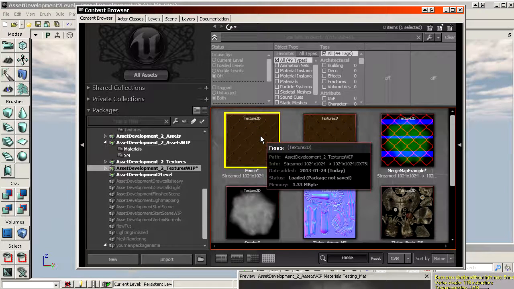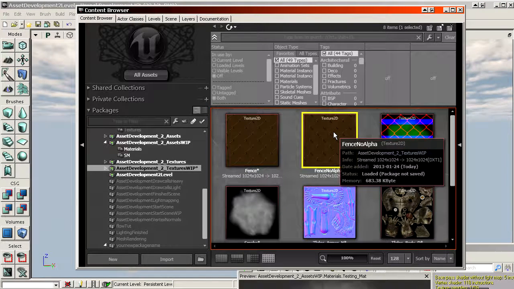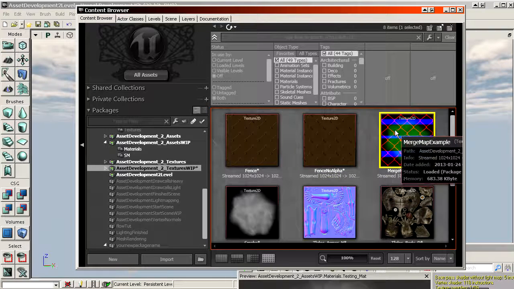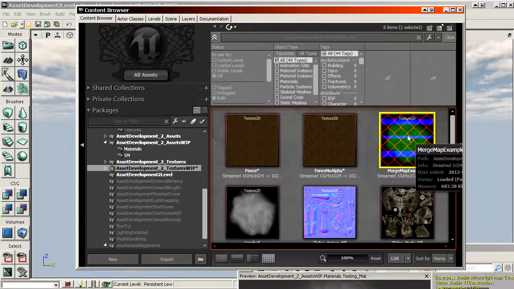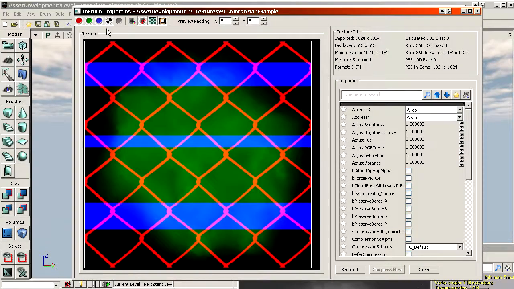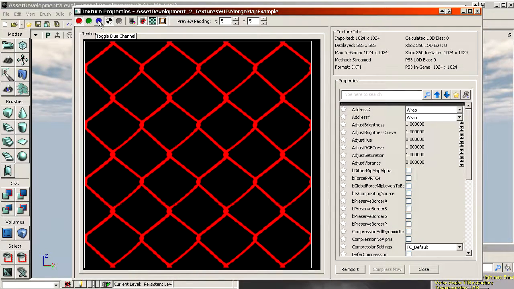Then the original fence was 1.33 megabytes. Well, this fence without alpha is only 683 kilobytes, and the merge map is also 683 kilobytes. However, since this merge map is reusable, it combines 3 images at once. This is more efficient.